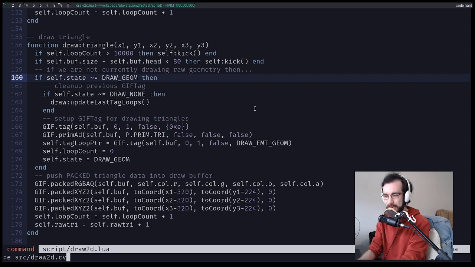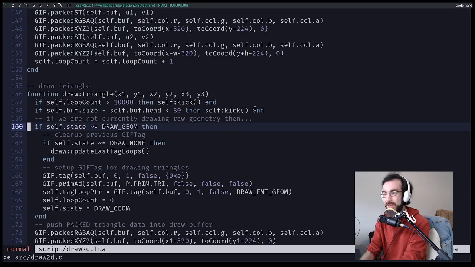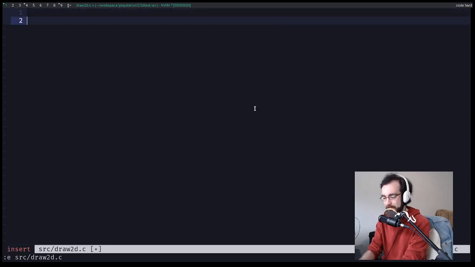Let's call it draw2d.c, not draw3d. We're not quite there yet. And we're gonna make a function. It's gonna be called draw2d triangle. Gonna have a few arguments. It's gonna take three xy coordinates. So x1.